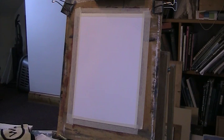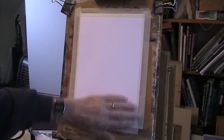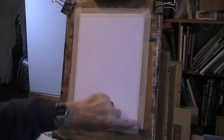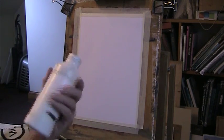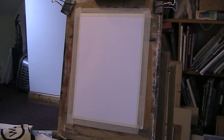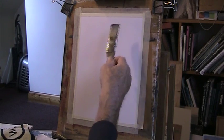So I'll put in where I'm going to put a sky. I'm going to just dry brush this. This is a cheap watercolour paper. I don't know what it is. I bought 20 sheets very cheaply off eBay, but it's not very good for my sort of watercolouring. It's very slick. So I've just coated it with some dilute PVA glue in this bottle. This was PVA varnish that I bought, but you can make your varnish from just diluting a bit of PVA glue.